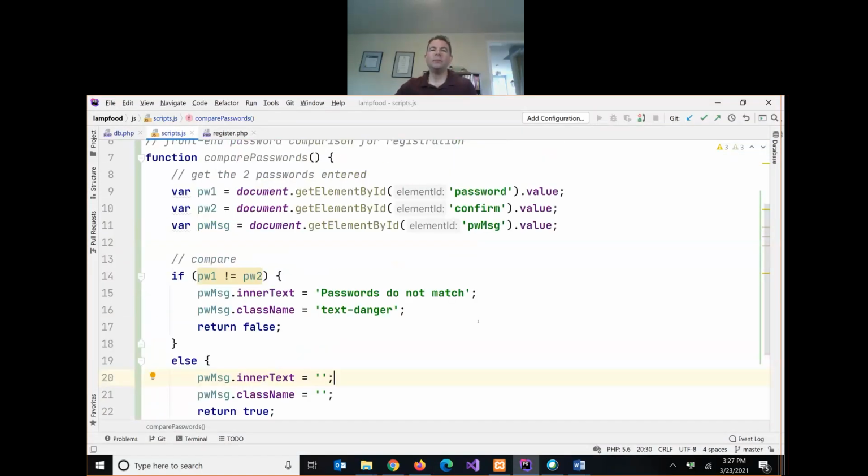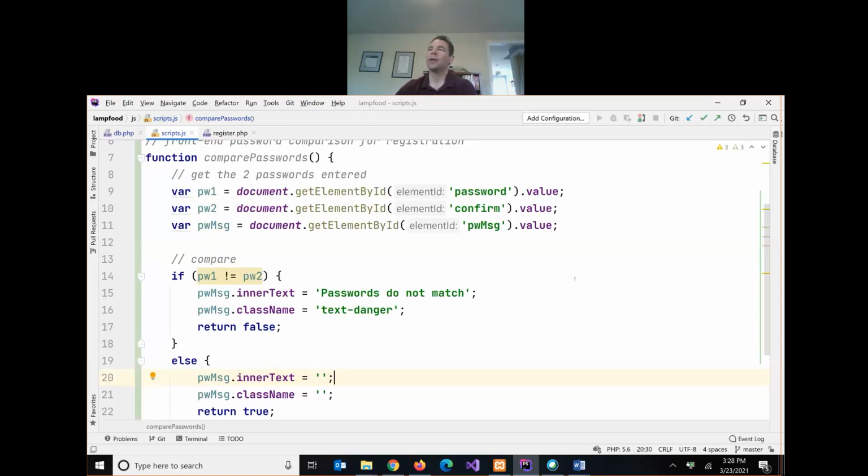So we need to do two things on our register form in order to use this function. What two things do we need to do? Right now, this function exists, but it's not actually going to get used. I could add two different passwords right now. The register form doesn't care. So how do we enable this? Yep, we're going to need to call the function, Ivan.